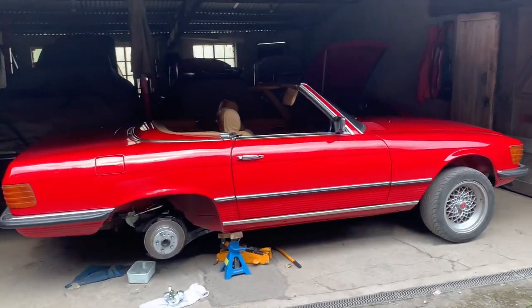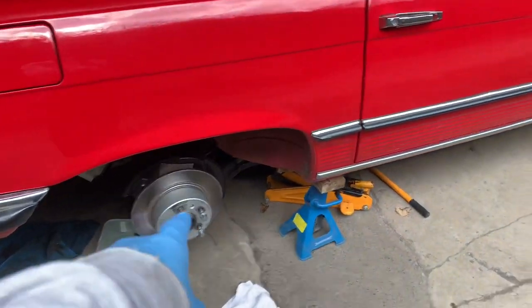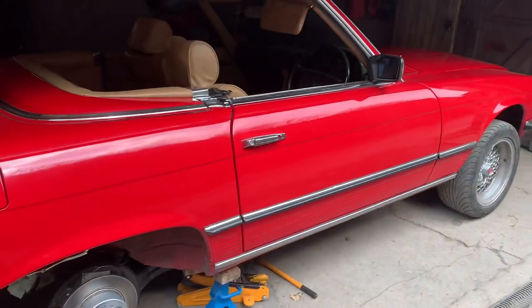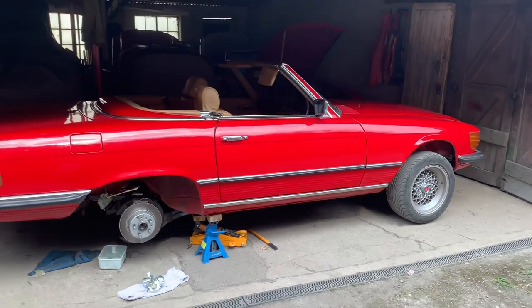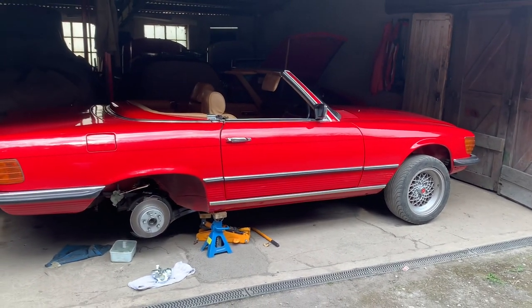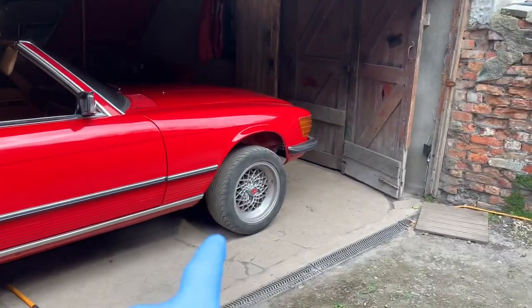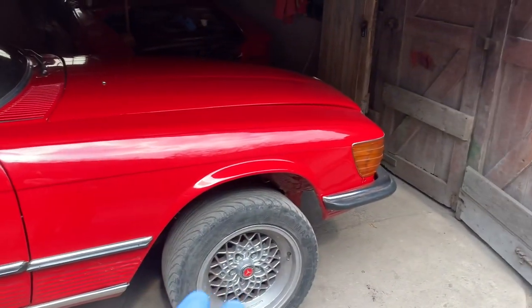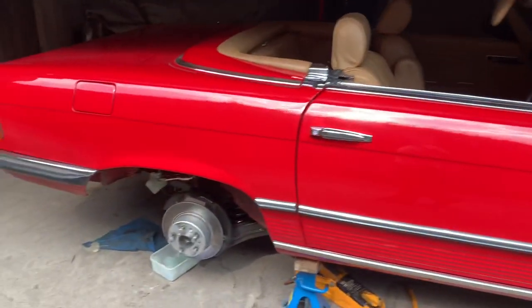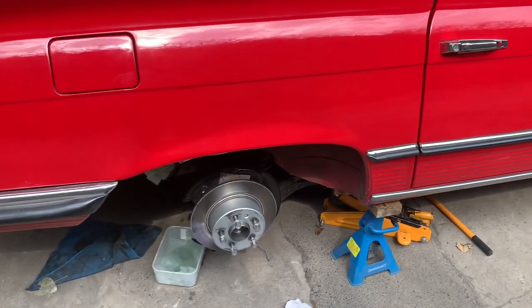I think I've finally tracked down the source of our strange screeching sound from this car. Sometimes when reversing out of the garage you'd have a little screeching sound, and the other day after hard acceleration the screeching sound was constant, like the sound of a brake pad. It sounded like it was coming from the front, but we took the wheels off, checked the brakes and the calipers — the calipers are new — and finally got around to taking the rear wheels off, and I think we've identified the problem.